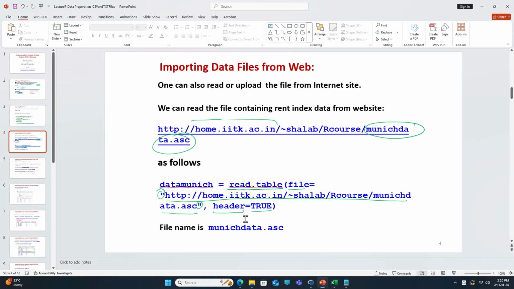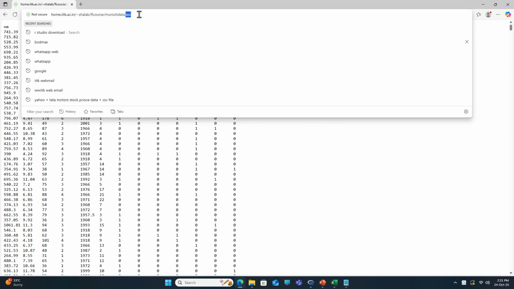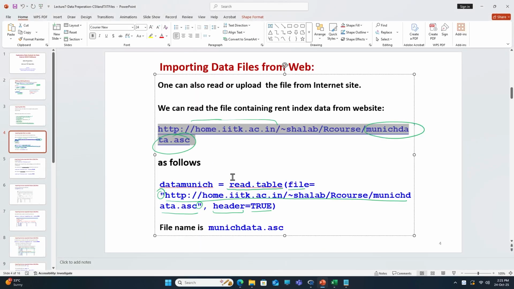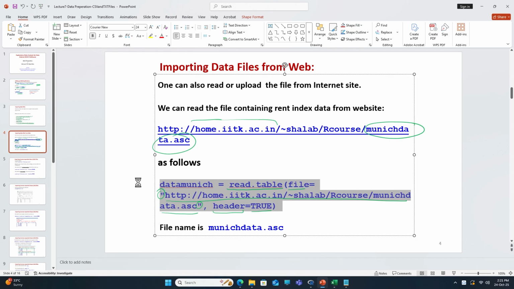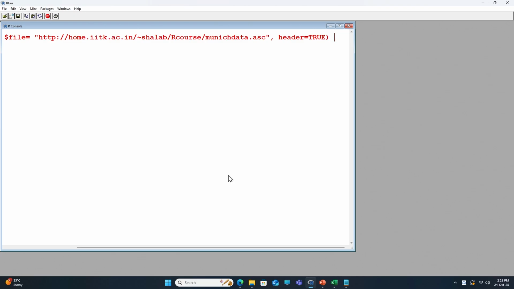Let me show you these things on the R console. First, this file is located here. You can see the address, and this is the file. Now I copy this command and read it from the R console. You can see I have pasted this command, and this is the name by which I have stored it, data Munich.